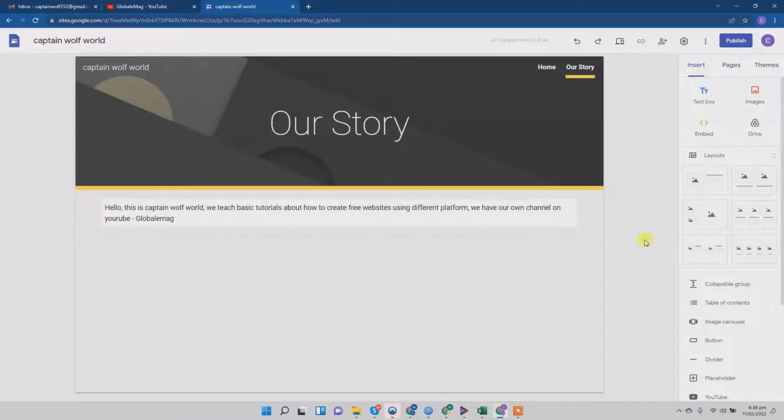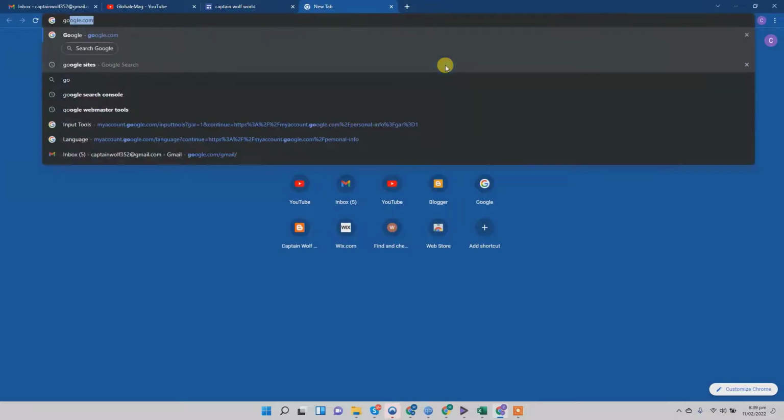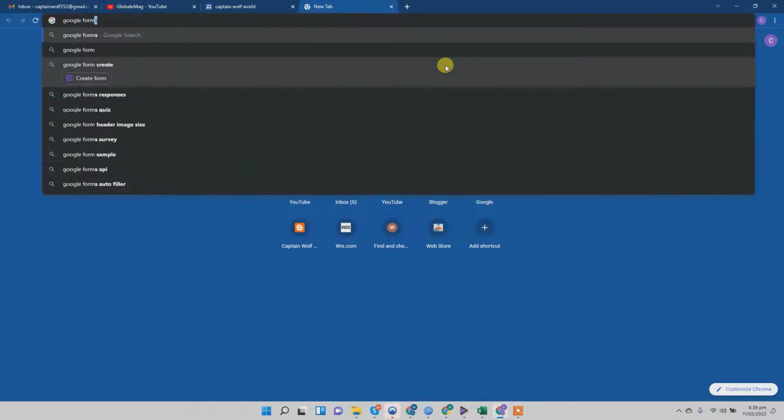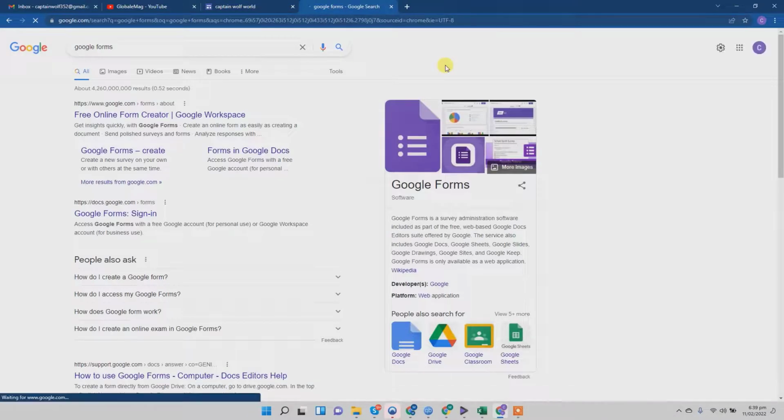For that purpose, we are going to use Google Forms. Google Forms basically provides you with different features. It enables you to build up your forms. It helps you create some very good and interesting forms that you can use, and utilize different features for data analysis and many other purposes. We are going to have another tutorial on that as well. So for this basic website, we are just going to build a basic contact form.